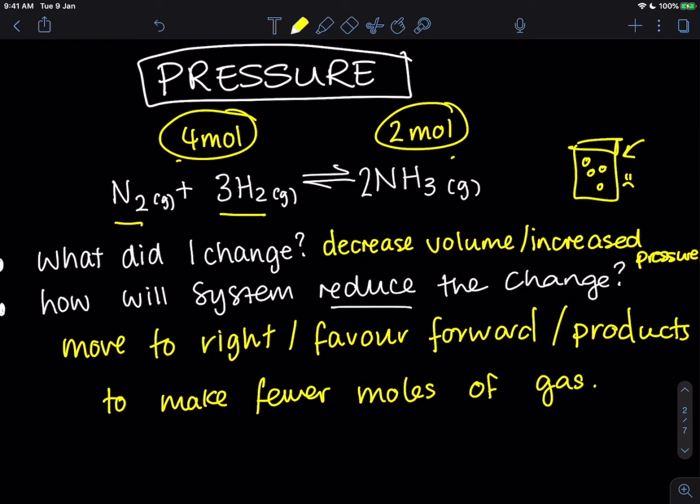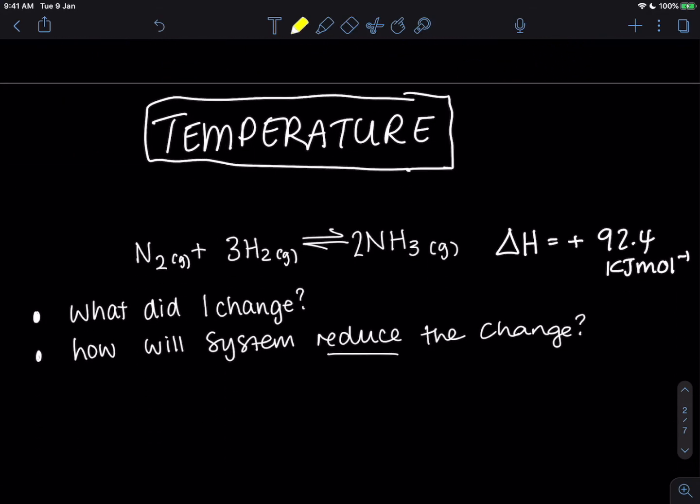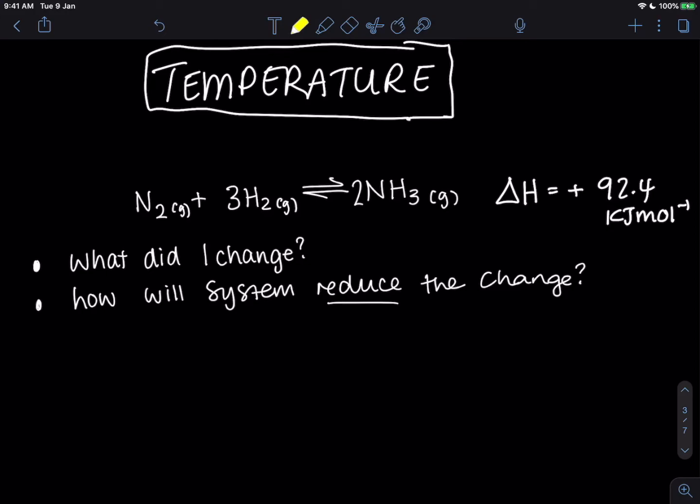So it's kind of like a spatial concentration. Are there too many things all crushed together? If so, I'm going to try and make less things so we've got more space. And this only works with moles of gas. So if I had something aqueous in here, it would not be considered as part of my consideration here for affecting pressure. So the aqueous wouldn't affect this at all. So just gaseous moles. So the last one here is temperature.